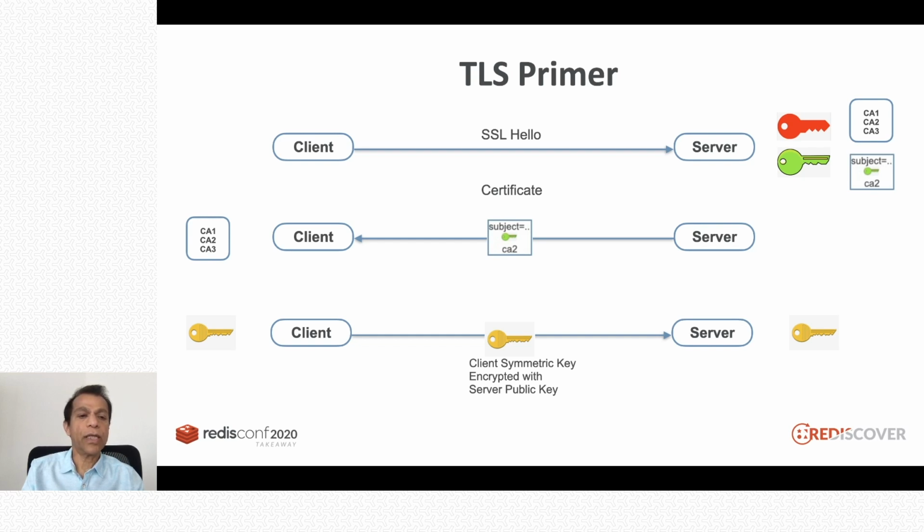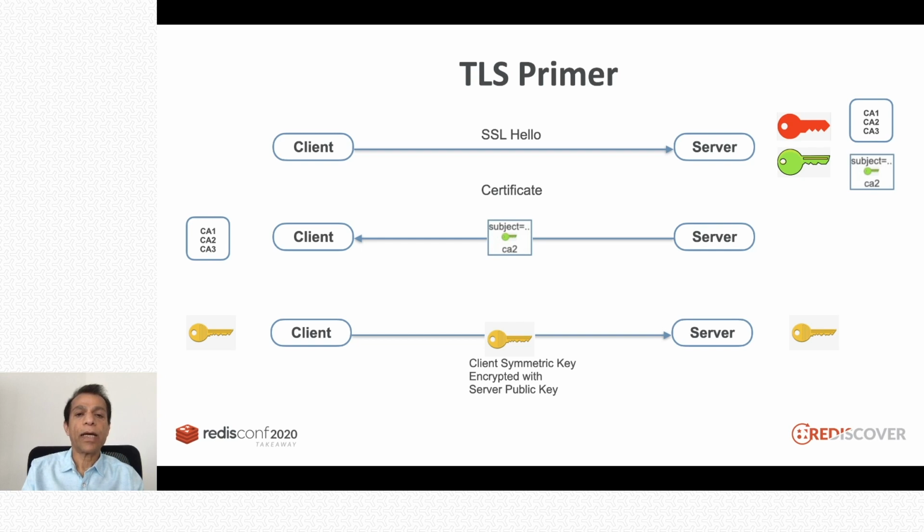The very first thing that the client does is check if the CA that signed the server certificate is known and is it trusted by the client? If so, then it looks at the subject, verifies that this is a subject that it wants to talk to, and then extracts the public key out of the certificate and keeps it for the next step.